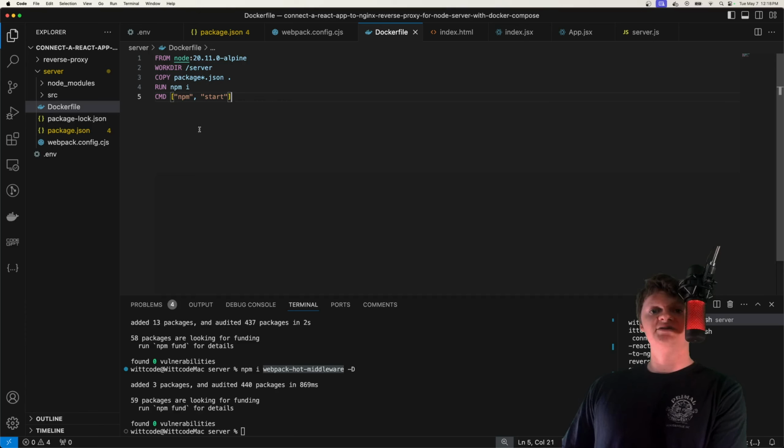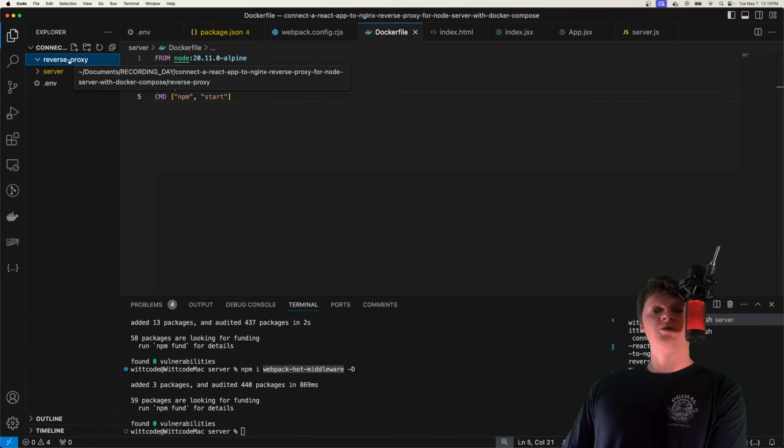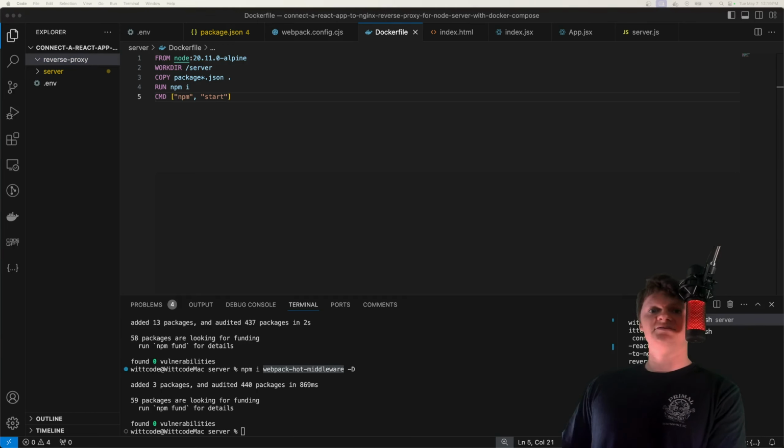Now let's configure Nginx to be a reverse proxy. Before we do this, actually, let's talk about what it means for Nginx to be a reverse proxy. When Nginx proxies a request, it will send the request to the specified server, retrieve the response, and then send it back to the client. And we can easily configure Nginx to do this by using the proxy pass directive.